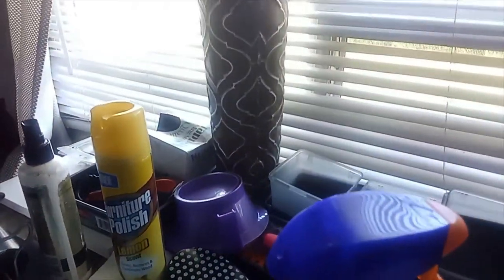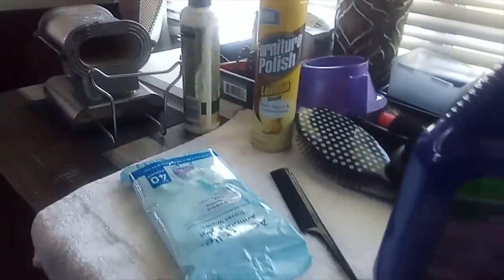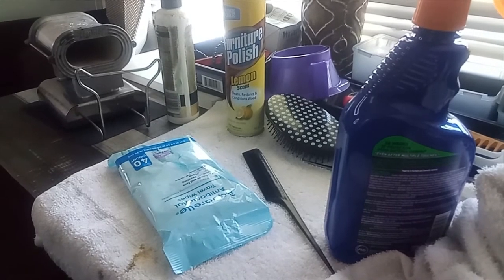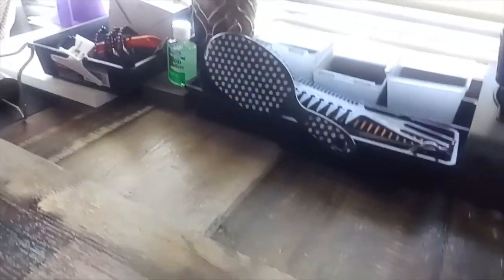I'm sorry to clean this vase. Clean all of this. Now I just gotta remove this stuff from off of here and clean this part. Okay, so I got everything organized. I'm just wiping this off. I had to move all this to the front to wipe the back. Now I'm wiping the front of it. So I have this area all clean.